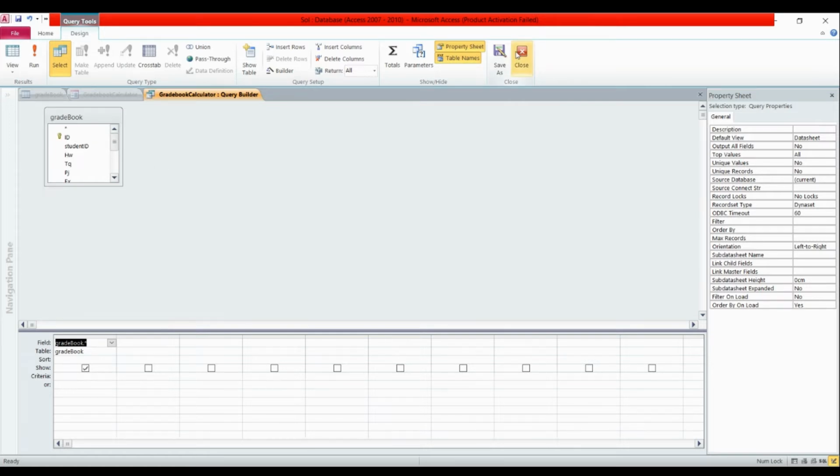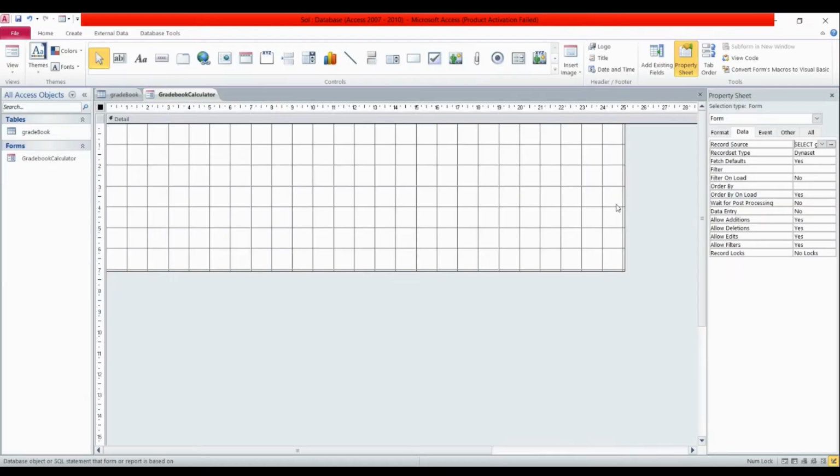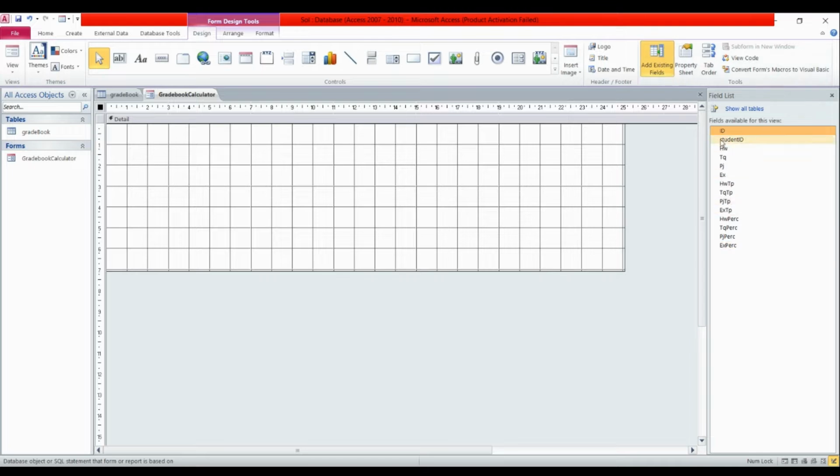Let's use this way. Say yes. When you click on add existing fields, you're going to find these fields are already here. So we're going to grab all of them.